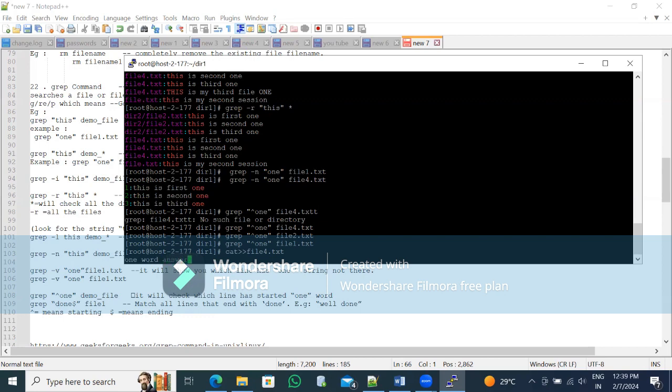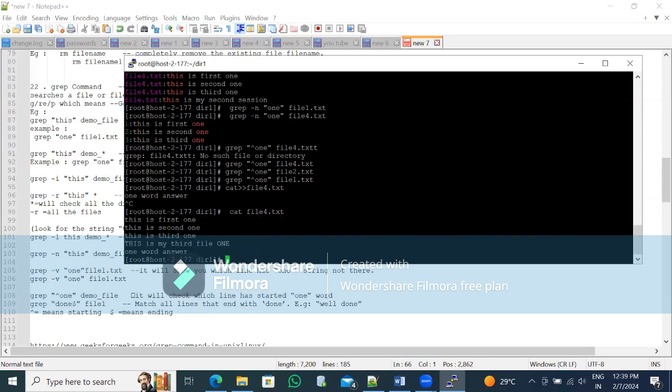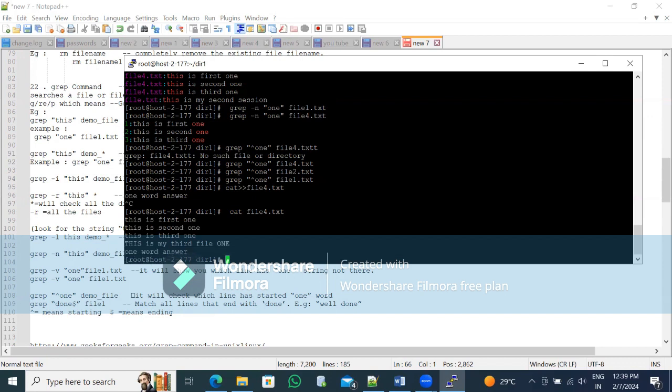Control C. So I want to check whether that line is added or not. Cat file 4.txt. Enter. So this line will be added. So now I will give this command.